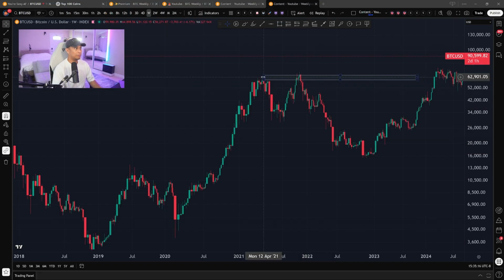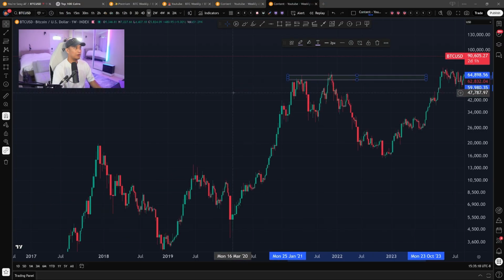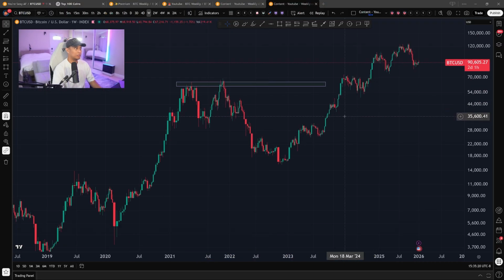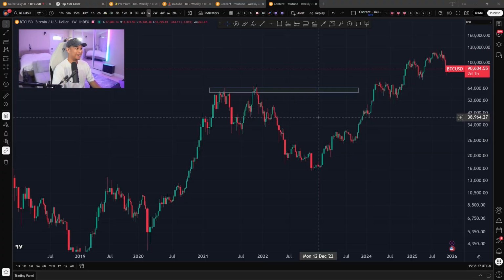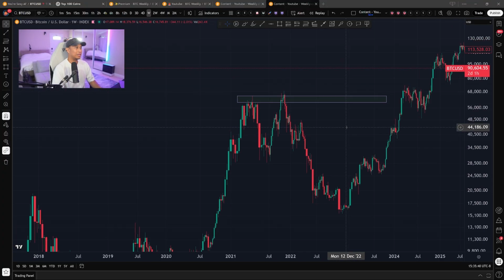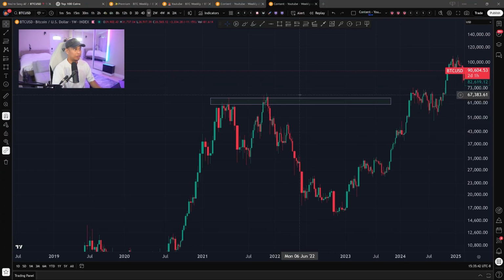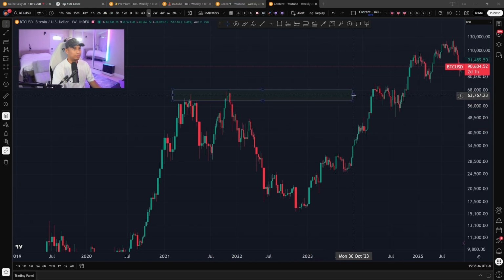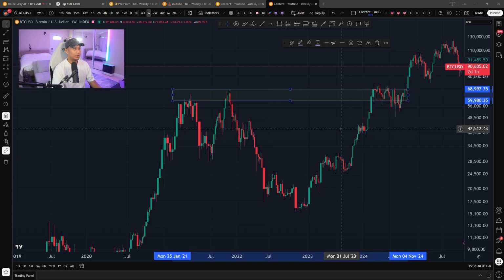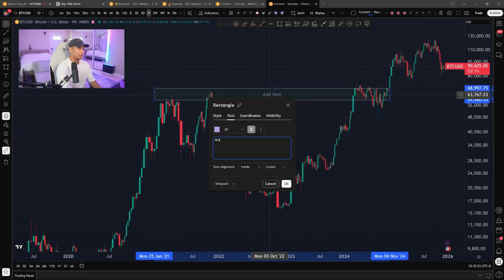And this is just going to be a resistance area where price tends to play around in and either will break through, or I forgot the term, respect. It'll respect it and then basically go the opposite way. So what happened here, and I'm just going to increase this because the last cycle we broke through it a little bit. This will be more of, I should name this resistance.